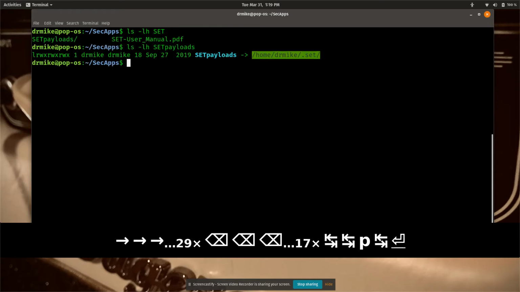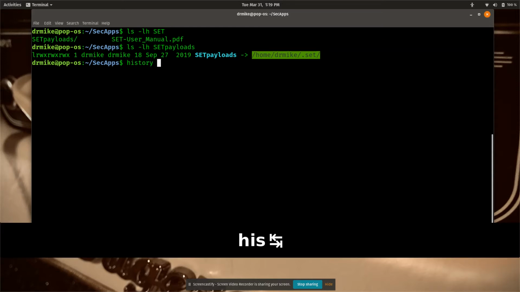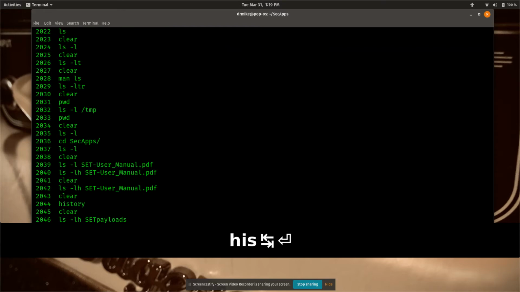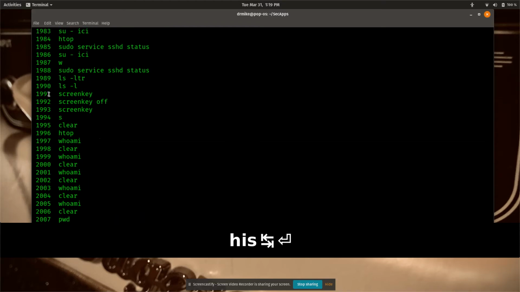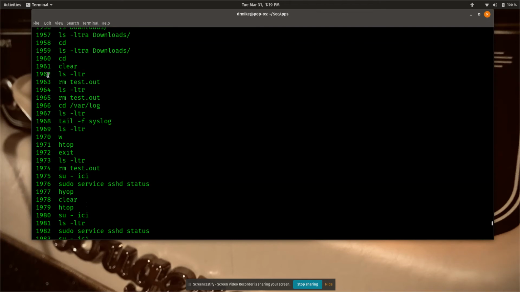Set payloads, there we go. So again, history. Also, you can run the command by the number. So let's see, this ls -ltr here, 1962 is the command number.